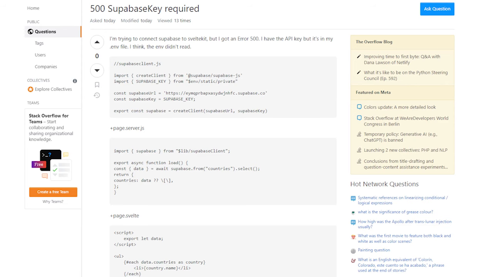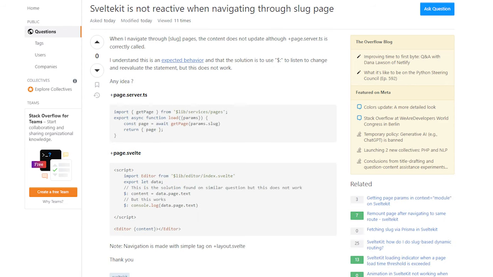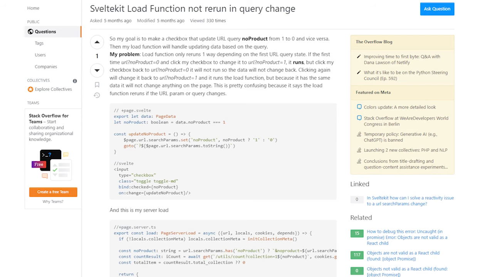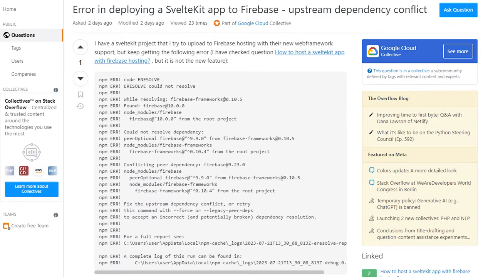Many developers also find it really challenging to find answers to their questions because SvelteKit is so new, and this hinders their productivity. Thirdly, the community is quite small, so there are fewer developers who can contribute to the framework development or provide any support. This is a significant disadvantage when it comes to finding solutions to problems or even improving the framework.